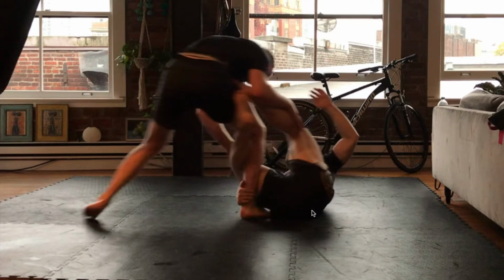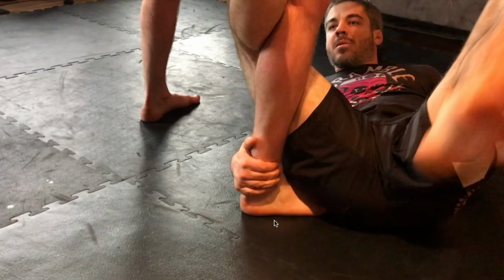And that's pretty much the basic grips, basic setup. And then from there, this video is going to continue and show a basic sweep and off balance that we can use immediately from getting into this position to start our offensive cycles.